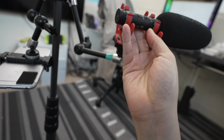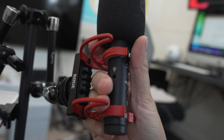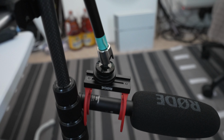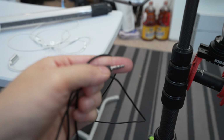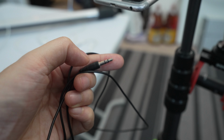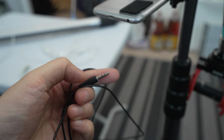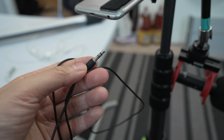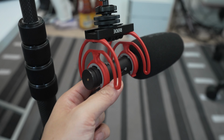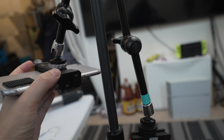Rode NTG video mic. It's great because you can use it as a mic for your computer if you plug it in via USB. Got USB charging, and it's also got the 3.5mm jack plug, which is this one. I'll plug it in now. So that's the standard TRS, meaning that there's three parts. These also come in two parts, being a TS maybe, and a TRRS, which has four parts, and that includes the mic. But because I'm using a different mic to my normal headphones, I'm gonna plug it in this way. So that goes just in the side there. So that's how I've got it attached.